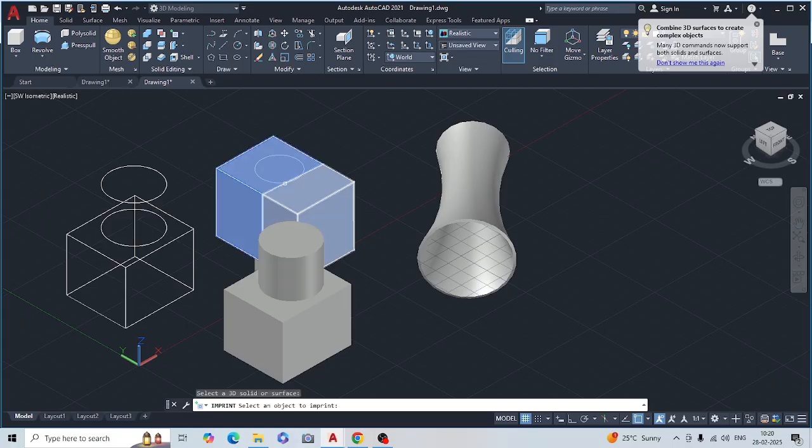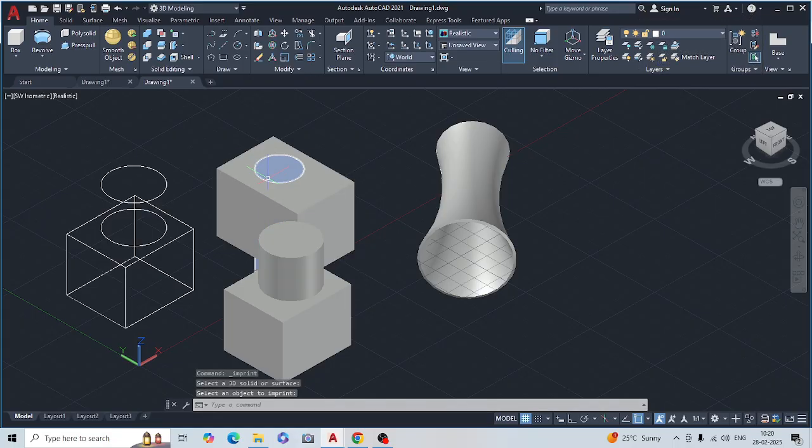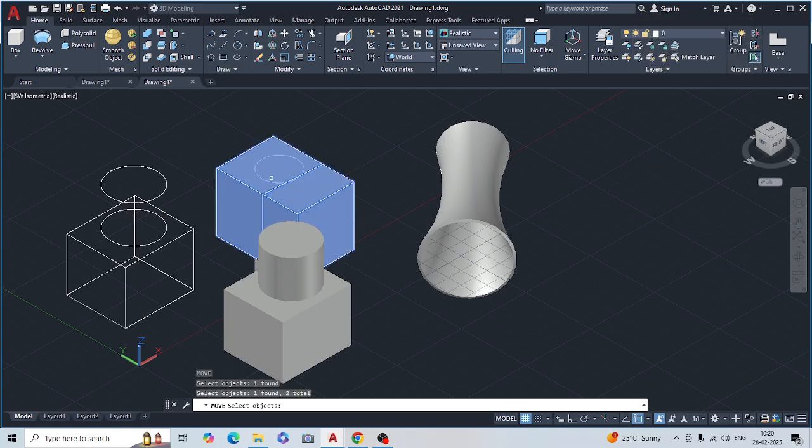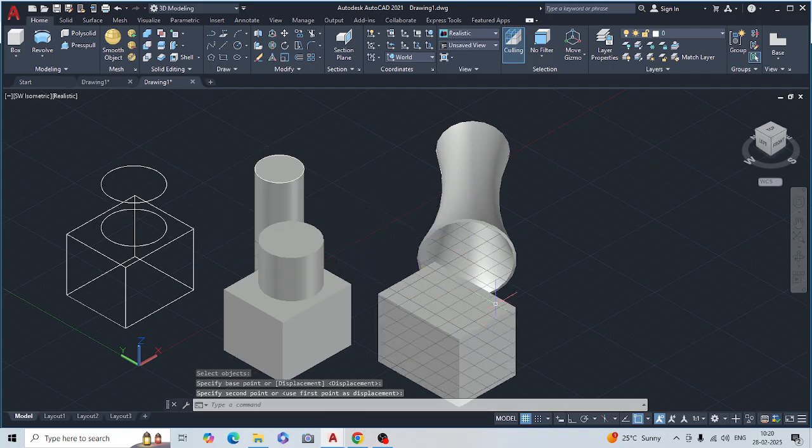Imprint this circle. Now we will move the object. Enter. Okay.